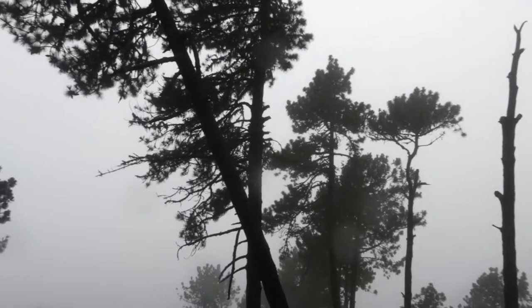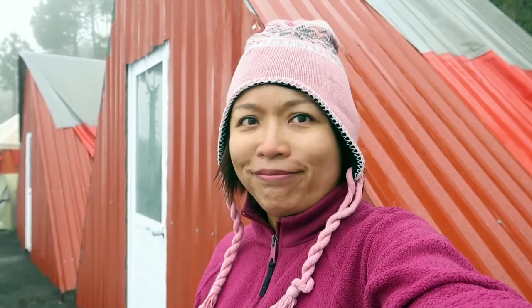The weather is really bad. I'm not able to see the volcano or anything. It started to rain after we arrived at the entrance to buy the ticket, and it just kept on and on. I couldn't feel anything because I was covered by plastic and just kept walking. One tour guide and one porter were pulling me up. People said the first hour is very difficult and the rest you'll be fine, but I don't think so. It's so, so difficult. I almost wanted to cry. It's worth it if I'm able to see the volcano, but look at the weather now.